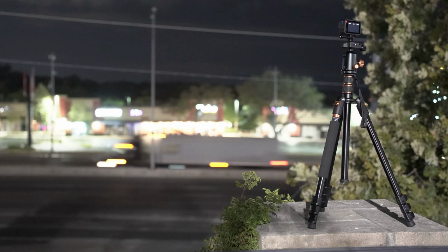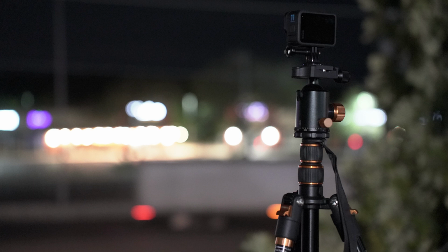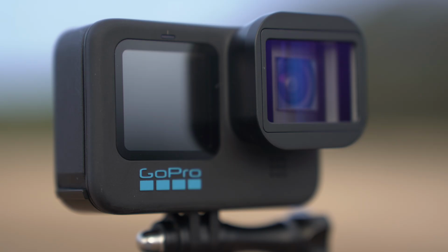Another thing to keep in mind is the GoPro has all of these crazy accessories now, right? This anamorphic lens here. With the media mod, you can connect wireless microphones to it. There's a ton of different things. They have this one that's like a minimum focal distance lens adapter. There's just a ton of stuff. And no, you don't need any of it, right? You don't need any of that stuff.